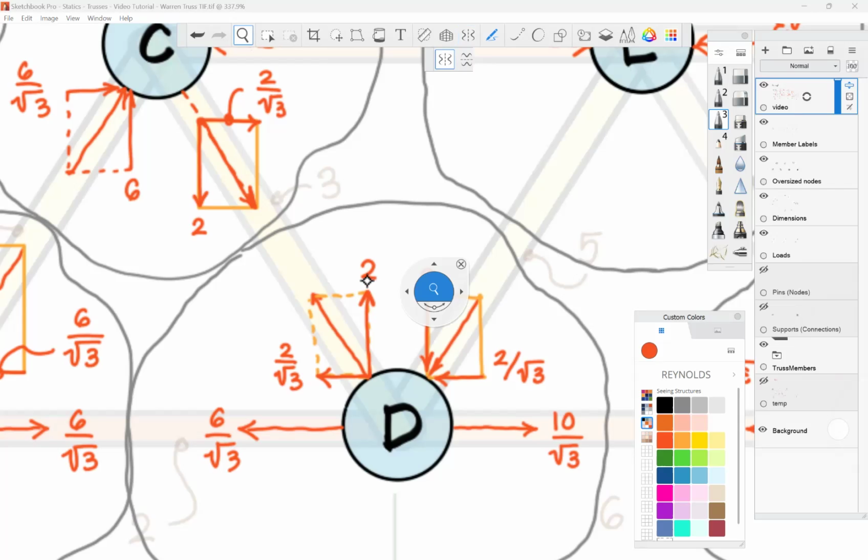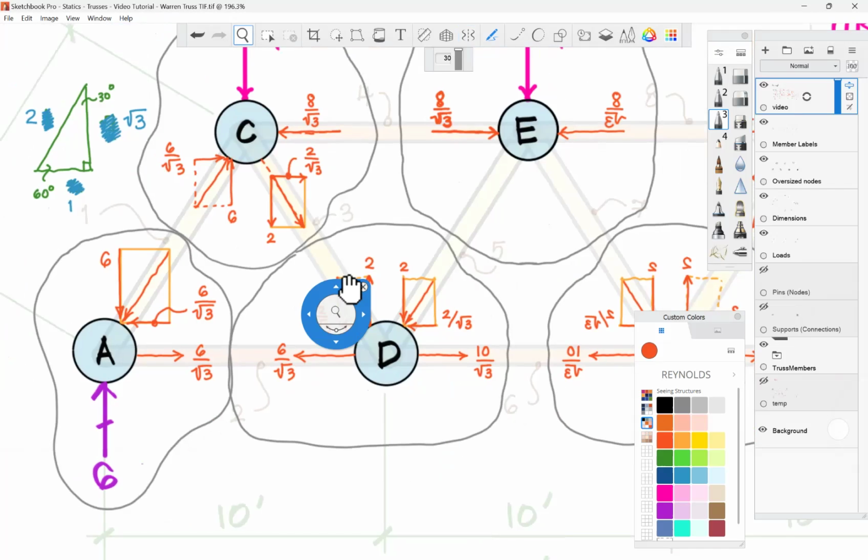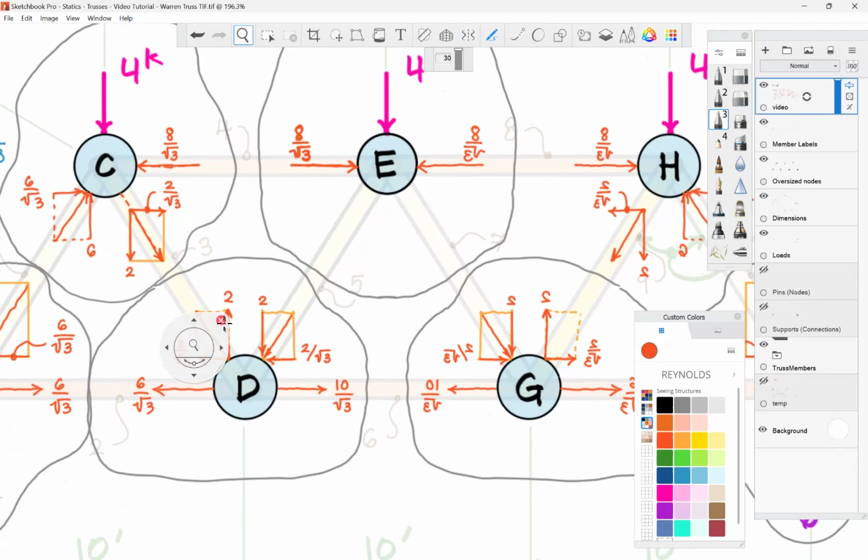I'm going to zoom back out. Hopefully, if I had my symmetry line on correctly, everything on the right side is more or less there. I'll just trace over this resultant and trace over that resultant. Okay. Okie doke.